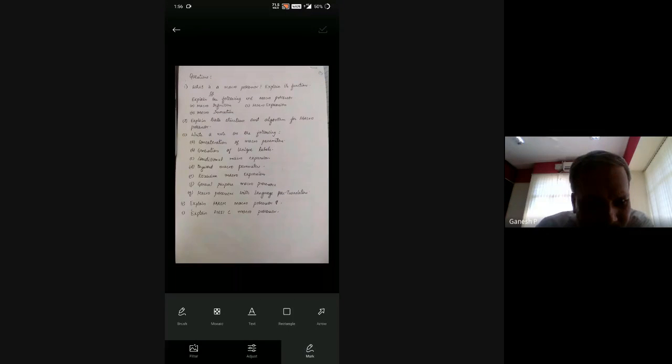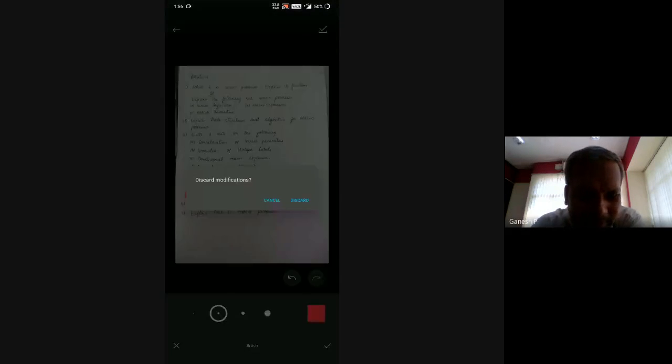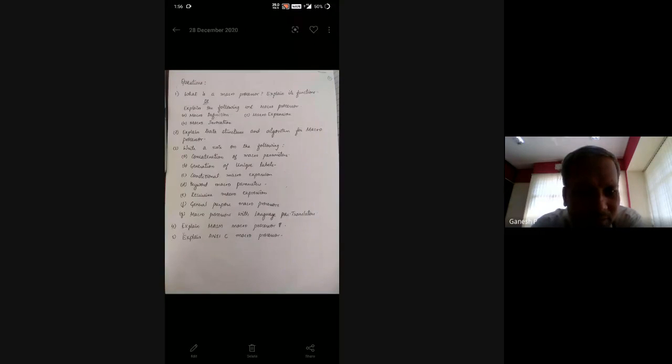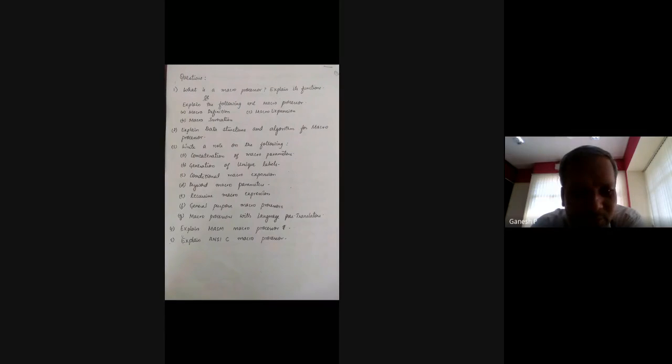The remaining 2, let us not go with MASM and ANSYS. We can avoid them because they are only from the macro processor perspective. If it were a compiler and linker, we would have taken those real-time examples. But right now, let us not worry too much about them because you have already seen MASM. There is no point investing in MASM again here. It's just how a macro processor works. And C, you know. So from the test point of view, let us not worry about those 2. So first question, second question, and under third: concatenation, conditional, keyword, macro processor with language translators.